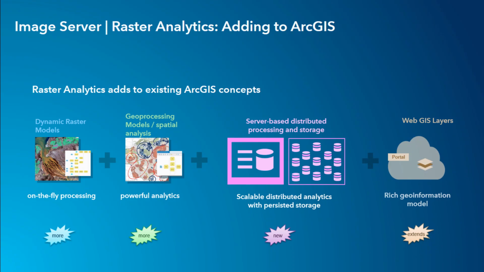And again, when that analysis finishes, there's no additional processing required. You don't need to ETL your data out, copy files around, and now publish out image services or create new mosaic data sets. The result of that processing is immediately exposed as a new image service within the overall system. So it's a very fast, efficient way to do your processing, and once it's done, you can now take those images and use them within your applications to visualize and do additional on-the-fly processing using all those raster function tools.